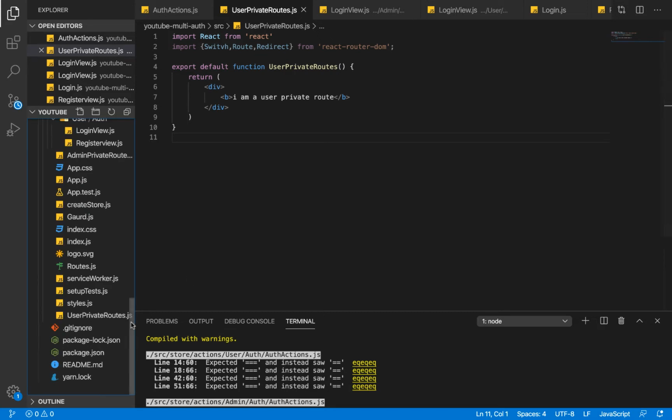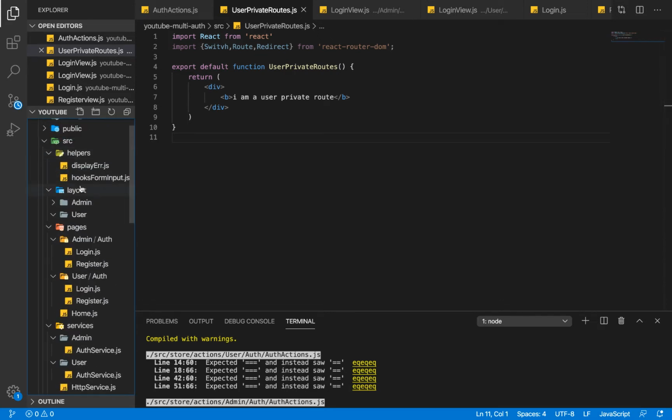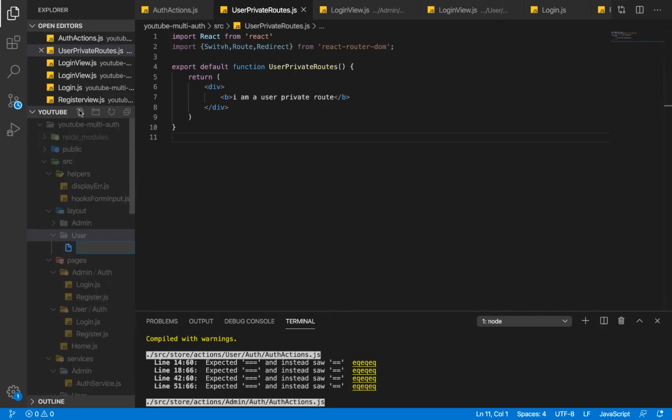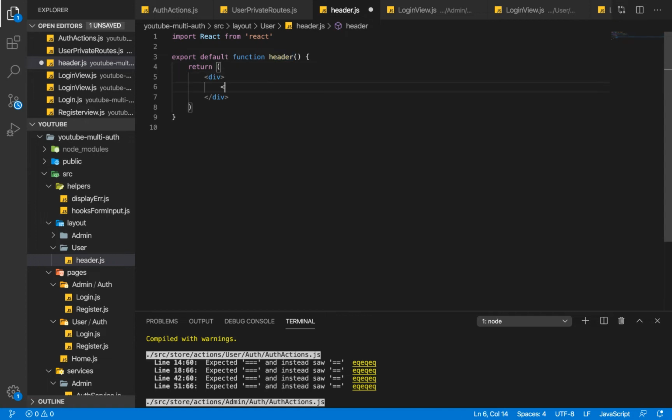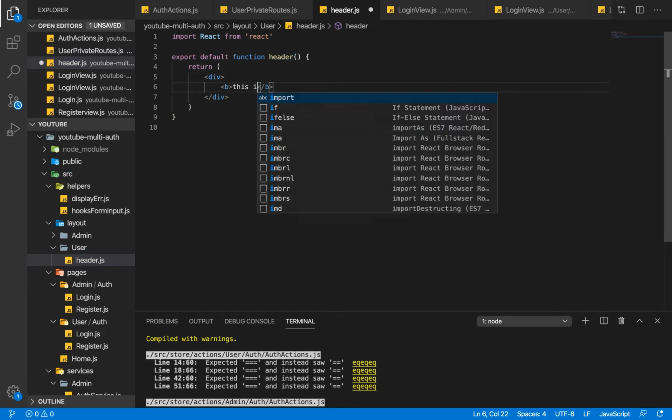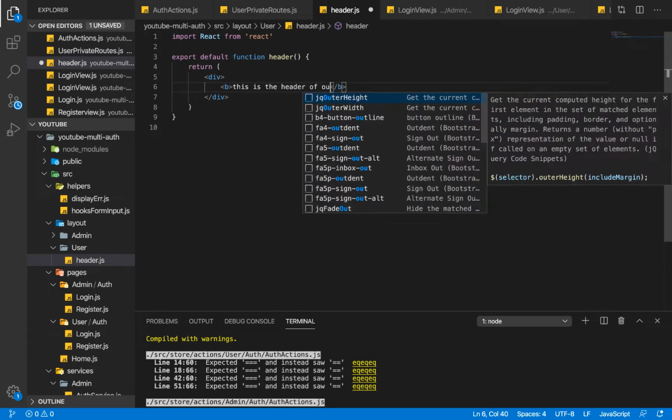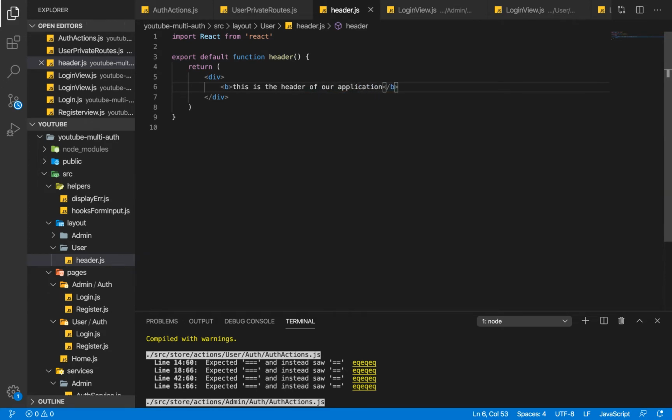Not here, sorry. We are supposed to create a new file in our user here. And this new file is going to be called our header.js. Alright, so I'm just going to create a functional component in here and have a bold tag here that says this is the header of our application. And I'm going to save this right now.